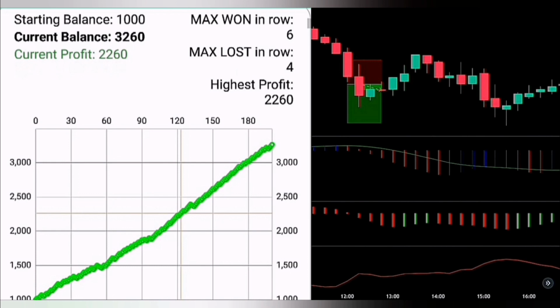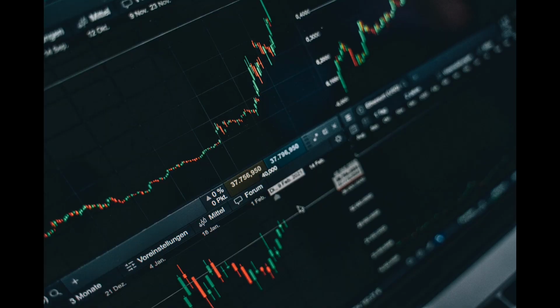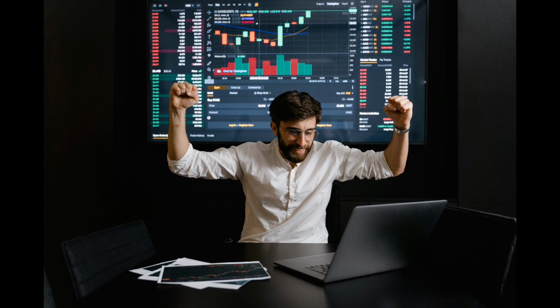So we just finished the back testing for this strategy, and we can see that the results are amazing. We had a win rate of 71% in 200 back tested trades, having won 142 trades and lost 58, which made us a 226% return on investment. And I found those wonderful trade setups within 5 months.